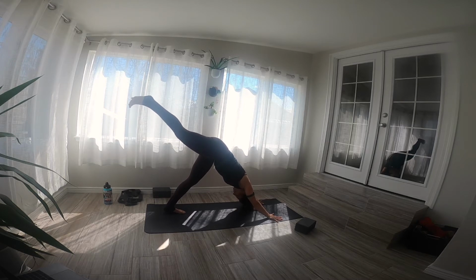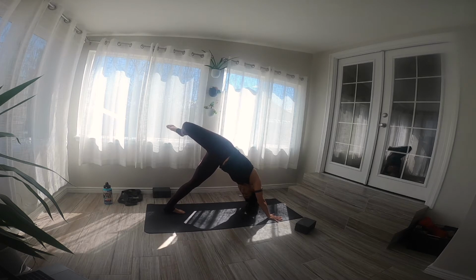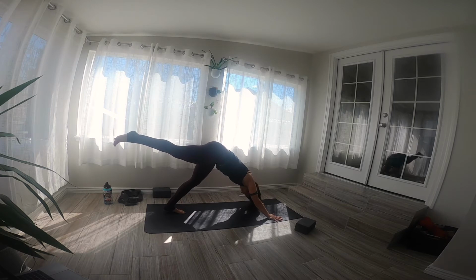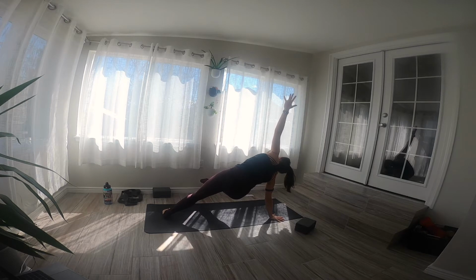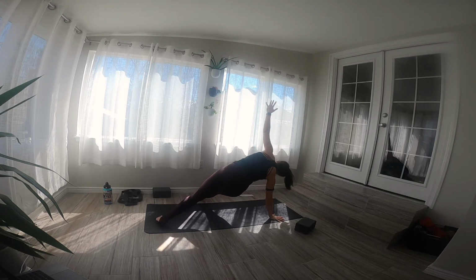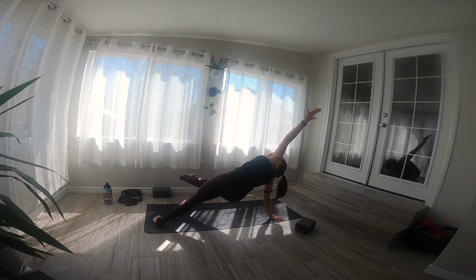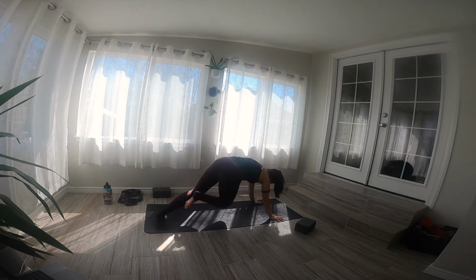Take a breath in. Exhale, bend and stack. Roll out your ankle. Take big circles with your right knee. And inhale back to a three-legged dog. On your exhale, fallen triangle. Reach your right leg underneath your right arm. And you can ground down through the blade edge of your right foot or lift it up off the mat. Look up to your top thumb. Take a breath in. On your exhale, three-legged dog.